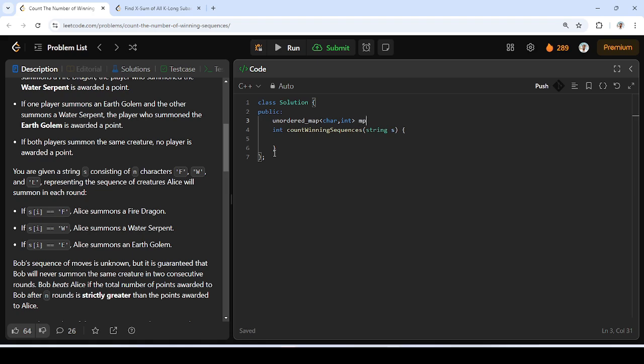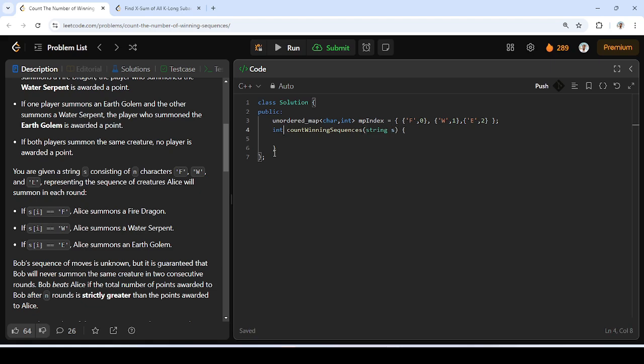We can do it in different ways; I'm going to take a certain approach, but this can be different. Suppose fire will be mapped to 0, water will be mapped to 1, and earth will be mapped to 2.